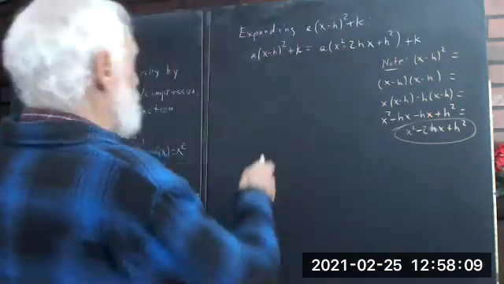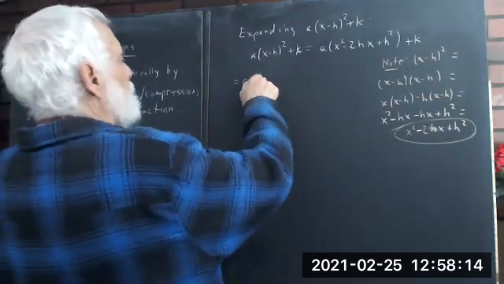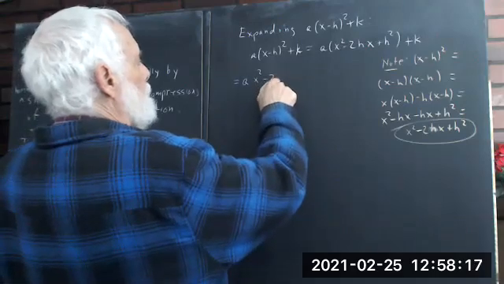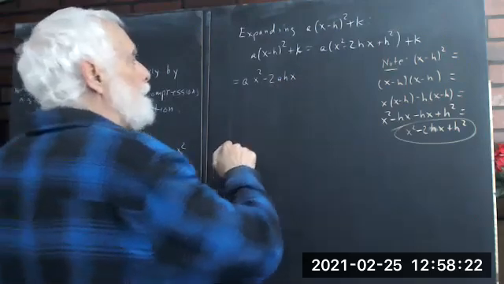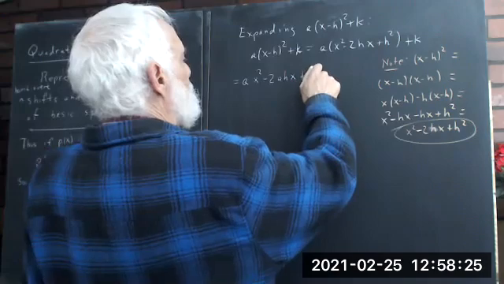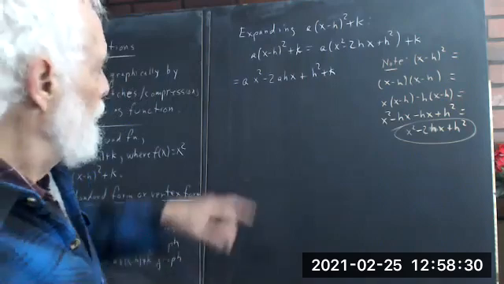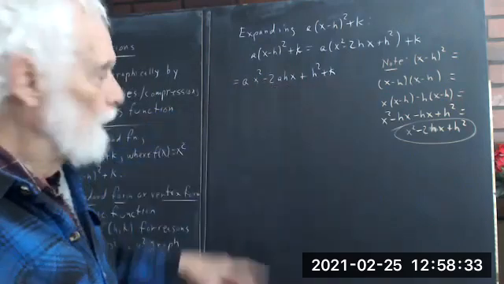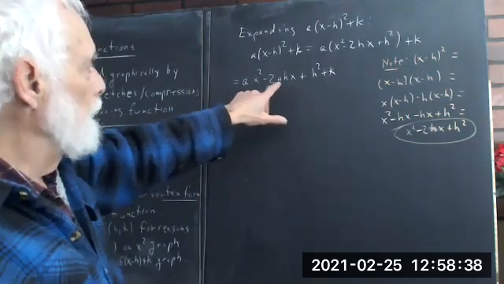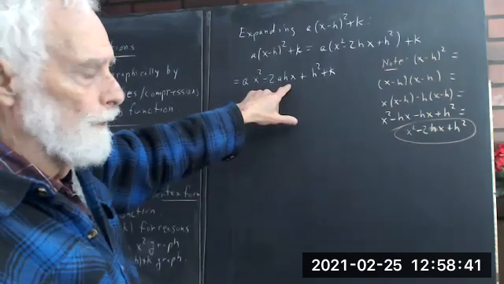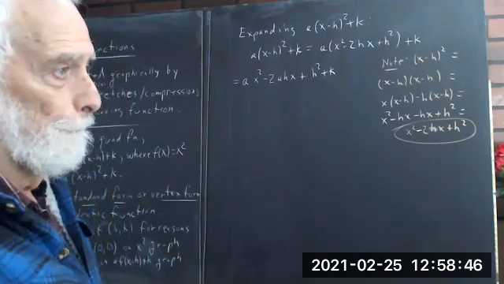Now the rest of the simplification is very easy. You get a x squared minus 2ah times x plus h squared plus k. And this is written in the form of a polynomial with the leading coefficient a on x squared. Coefficient of x is negative 2ah. And then your constant term, your coefficient of x to the 0 is h squared plus k.